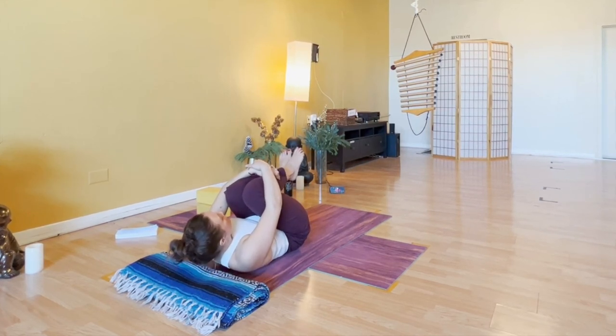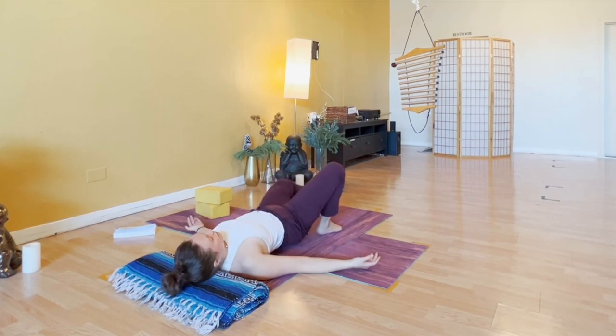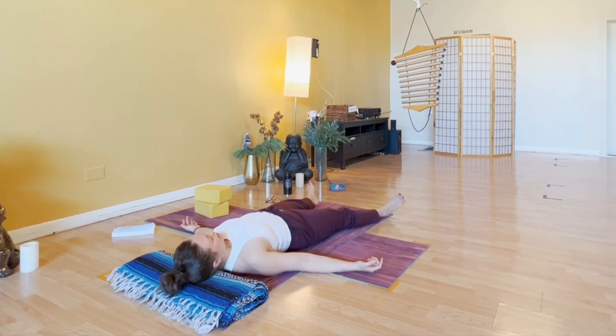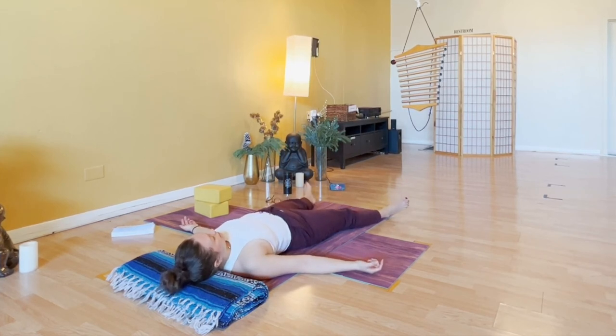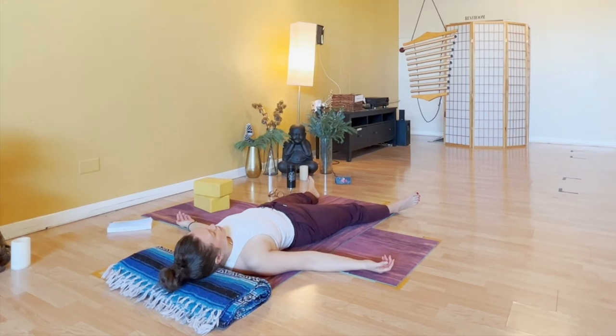Take a big breath in. Exhale, Shavasana, release into final rest. Elongate your four limbs with a sense of heaviness, with a sense of relief. Tuck your shoulders under chest. Tuck your pelvis, lengthen low back.